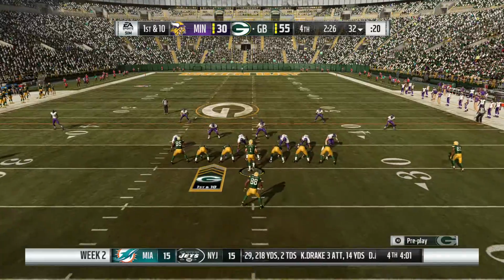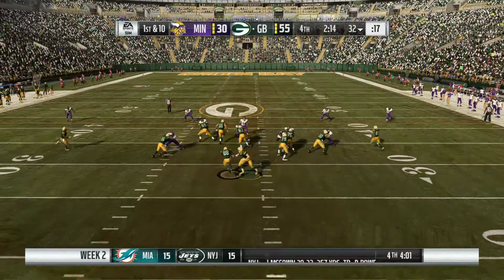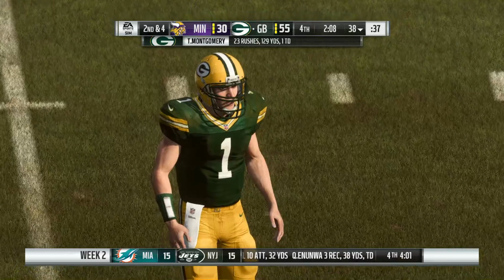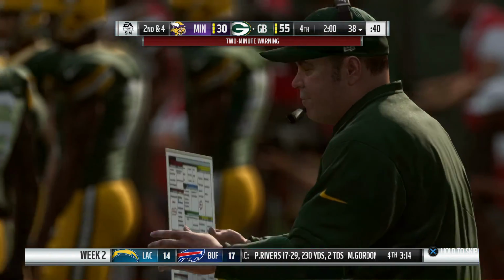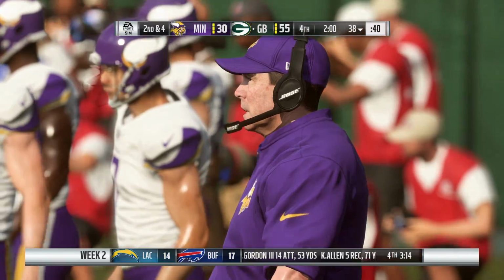The Packer offense now ready to get back onto the field. The outcome of this one, well, we know who's going to win it. It's just all window dressing at this point. Got me thinking, what's the biggest blowout that you've been a part of as a player, broadcaster? No, I'm not going to go to the player part because when I think blowout... Because you won every game as a player. No. I think about being blown out. And no one wants to go back to those memories.